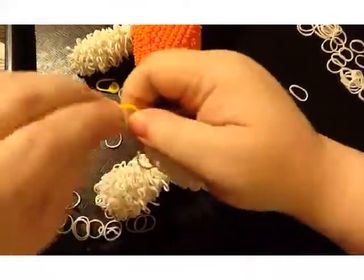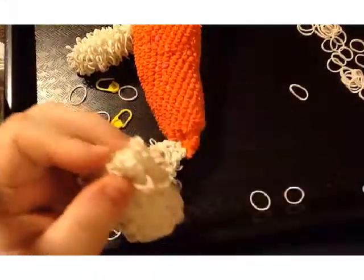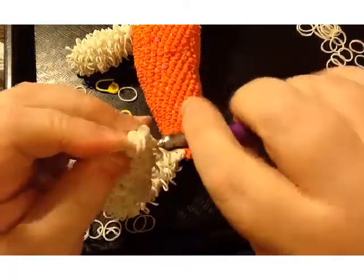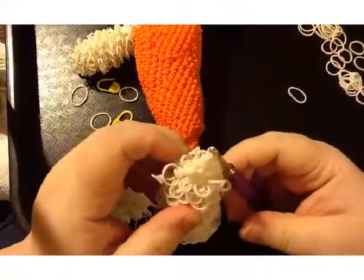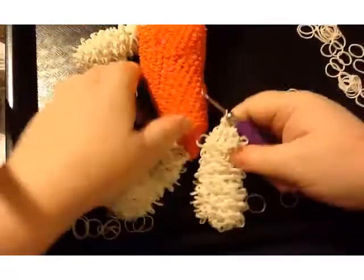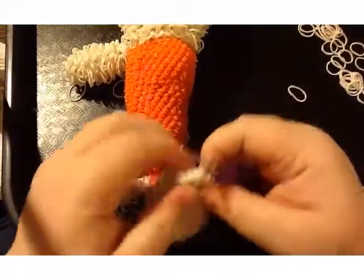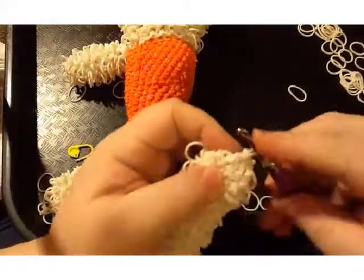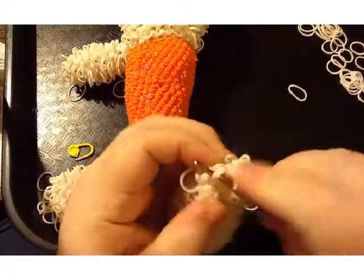Now, I'm going to get this other foot and do the same thing. Oops, I forgot to put this. Sorry. So, when you take it off, just put it all the way out, okay? There's no need to do anything with that. So, again, we're going to be working with the foot. We're going to find the hole at the end. Right there.